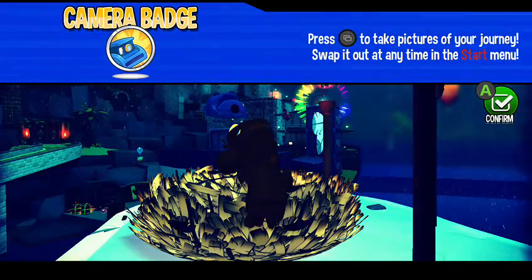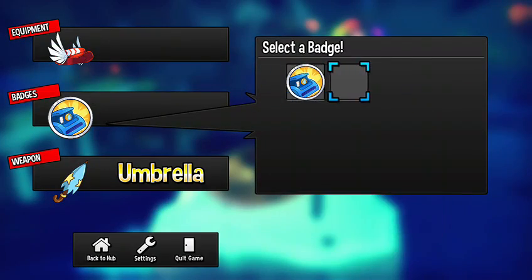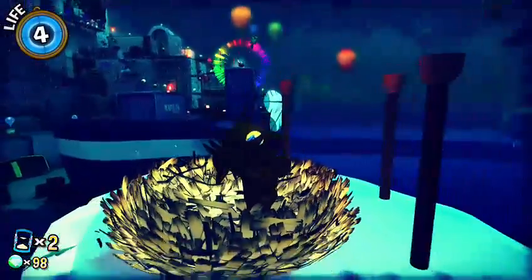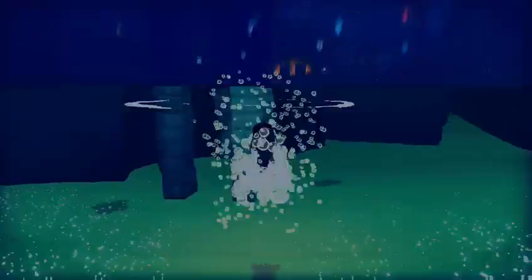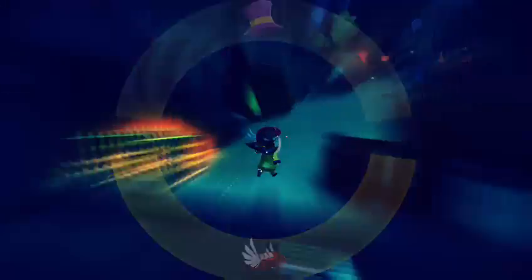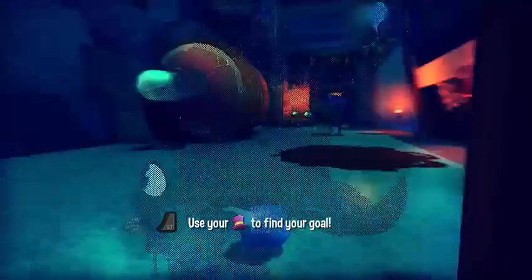And doing this little tutorial gives us the camera badge. Now, badges are basically just little patches you can put on your hat. Like if you see on the Sprint hat, I now have the camera badge on. So yeah. Getting in the water does take the mud off if you don't want it. And holding left bumper will allow us to swap hats. So we can go up there.